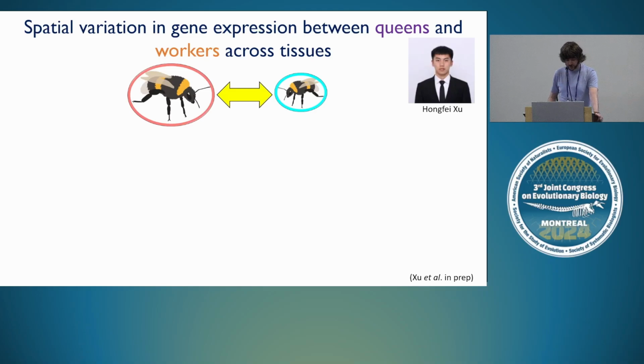The last thing I wanted to do, and slightly take a detour, just because I want to give a bit more acknowledgement to individuals working in my group in Mainz, is this. What I mentioned was that when we looked at the spermatheca, we found these fundamental differences, and this raised the question of, well, how different are queens and workers overall? In a lot of social insect research, and I hope I'm not offending anyone here, the comparisons are generally confounded by factors such as age, anatomy, or reproductive status. And bumblebees are a fantastic model because anatomically they're very similar. They differ in terms of morphology, but generally they're quite the same.